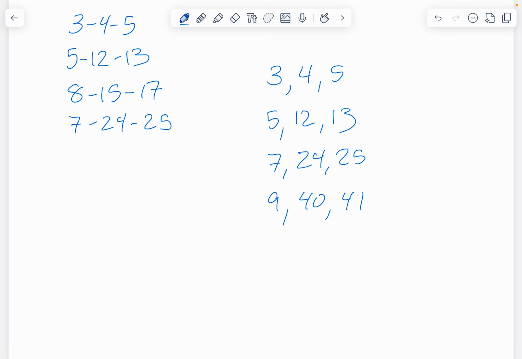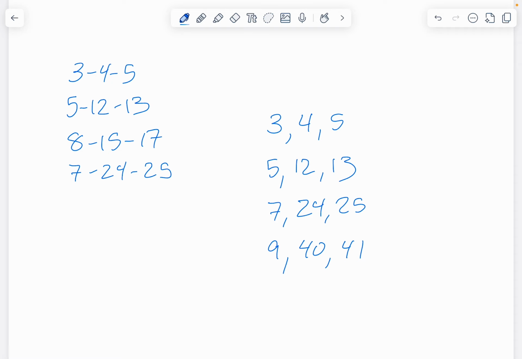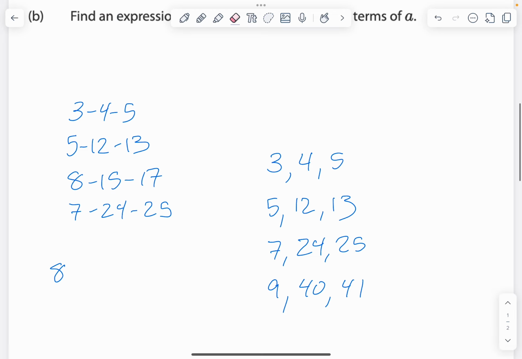I thought that was super cool, and when I'd show this to my kids when we get to right triangles, they were like, wait, you mean I can do that with anything? And I said, well, yes, it looks like it. Does it work for even numbers? Not exactly. Like 8, if you square it, that's 64. Half of 64 is 32. But the triple is two numbers that add up to 32. 15 and 17 add up to 32, so it doesn't quite work the same way.